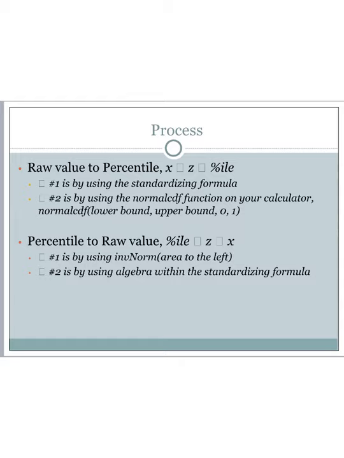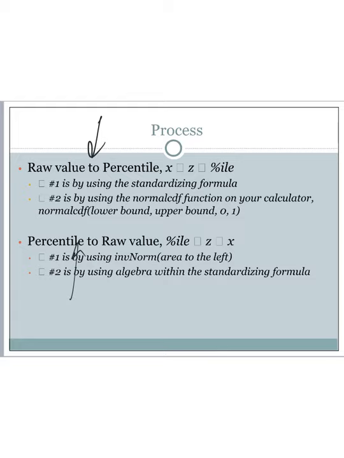So here it is, the two biggies, and we had some formatting issues here, but the two big types of problems that you will encounter will be a raw value to percentile. So you have this ACT score, what percentile were you? In other words, again, what percent of the whole population of ACT takers, or you could switch it to Minnetonka ACT takers or whatever, what percent of people were you tied or better than? Or again, we could go from percentile back to the raw value. In other words, you scored in the top 10% on the ACT. What was your ACT score? And we could work backward.